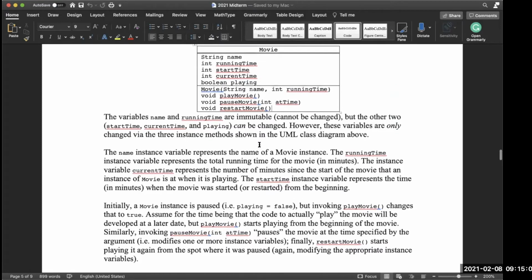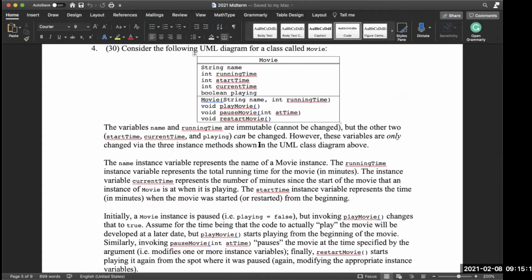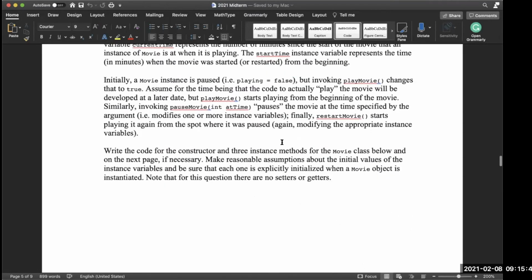Again, obviously, if you're writing an application that will take a movie format like an MP4 or something and actually play it so that you see it, that's a little bit beyond where we are right now. Nevertheless, what this was about was taking what's in the UML diagram and turning that into code. And you all pretty much did a good job with that, so I was happy about that.